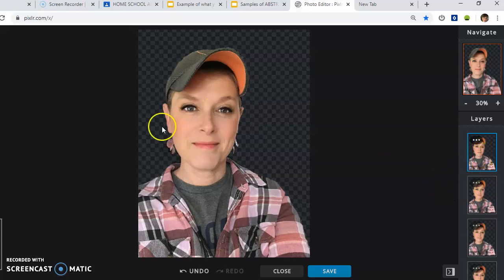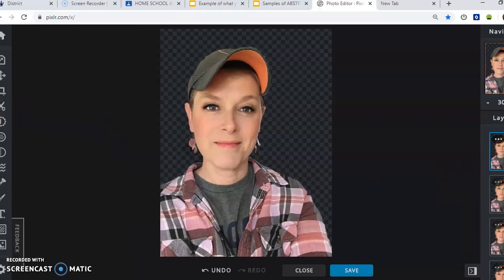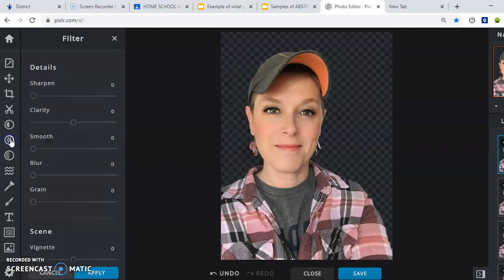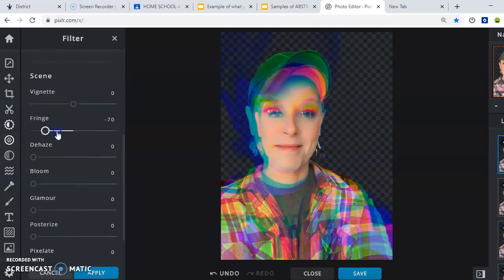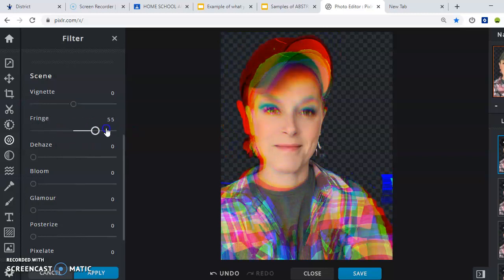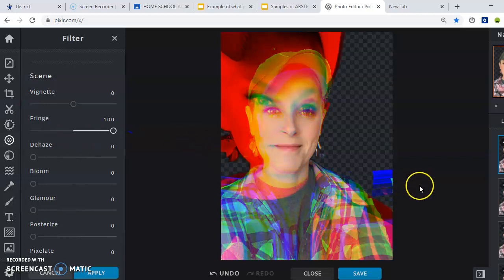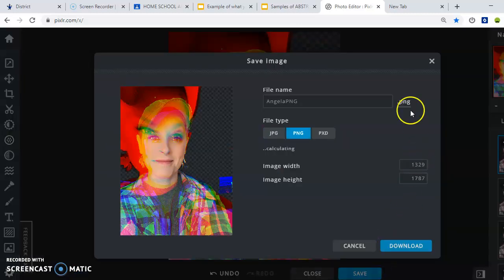First picture I'm going to select, and then we're going to move over to our toolbar. The circle with the dots is your filters. Just play around with whatever you want. So, there you go. I could be like, I'm lazy today, that's all I want to do for this one. That's fine. Go to save, and I would name it. So this one's called Fringe, so I would call it, you know, my name, Fringe.